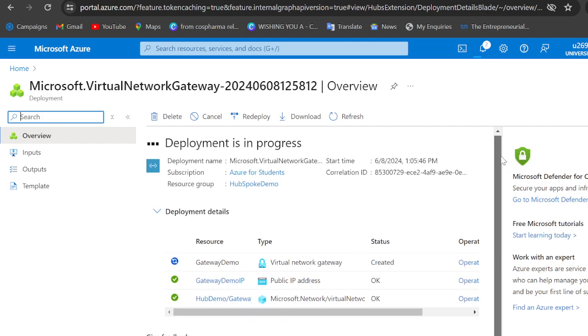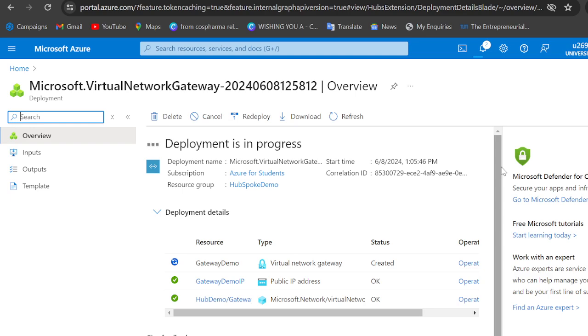So now, while we are waiting for this to be deployed, the next thing we need to do is that we will now go to our network manager, which we have created before, and then we will start creating network groups from there.